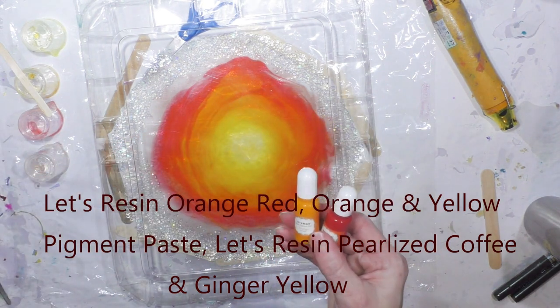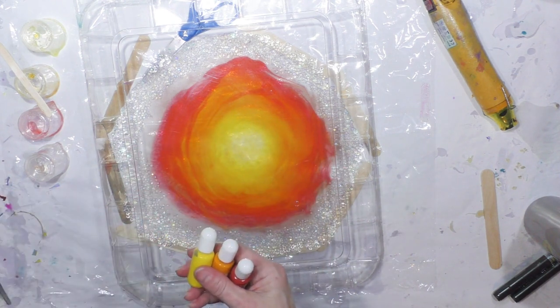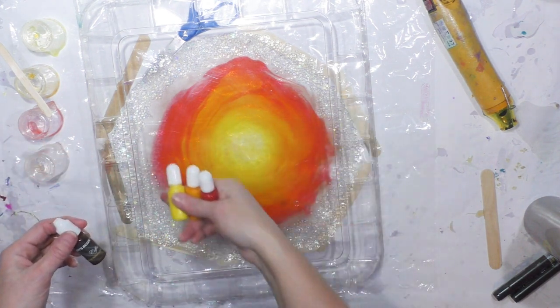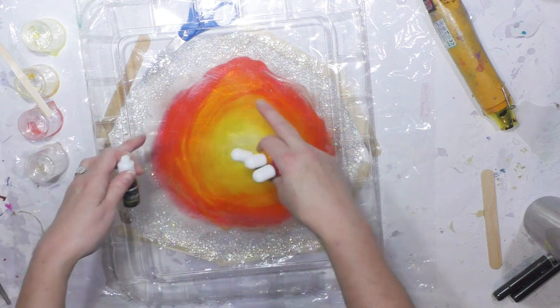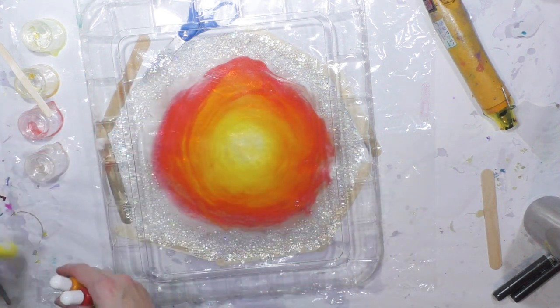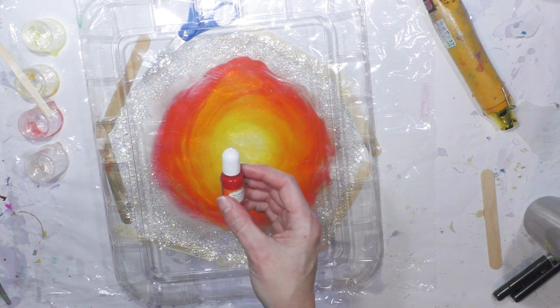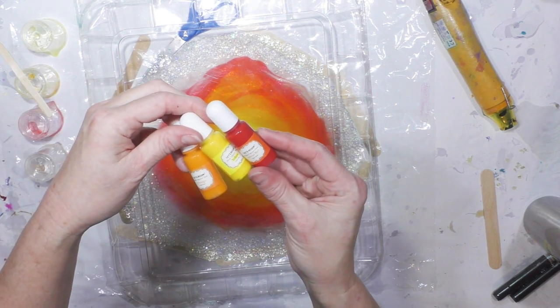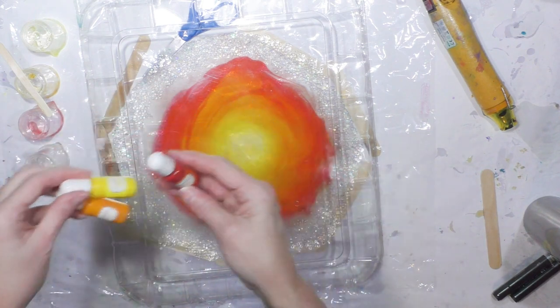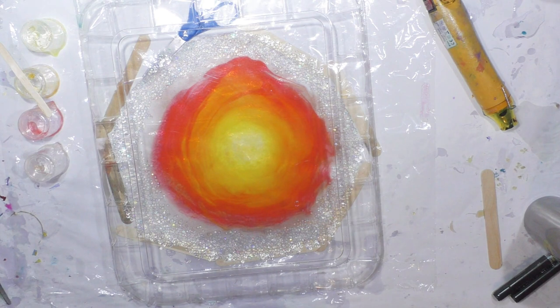Orange with a little orange red, orange with yellow, and then the deepest color, which is just a hint of it, is the coffee from Let's Resin. These are pigment paste, so they're just tinted pigment.